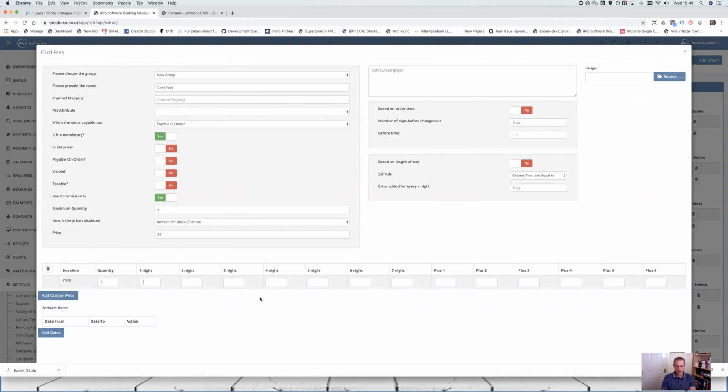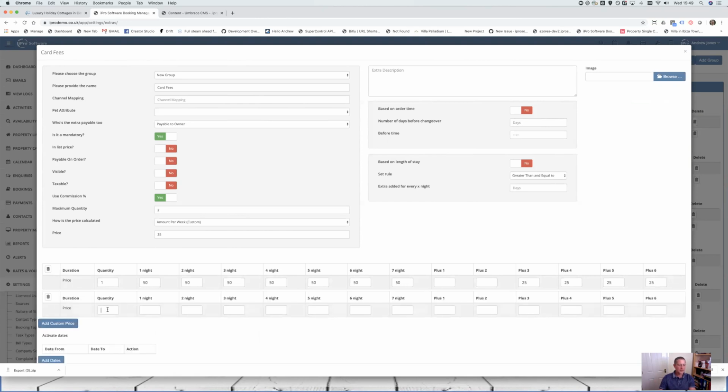And we will say that it's £50 for any booking from the length of 1 night through to 7 nights. That's my fixed price. If they stay for 8 nights or 9 nights, I'm not going to charge them any more. I could actually do something like £25 if they stay for 10 nights. So an extra £25 if they stay for 10 nights. And I could continue that on. So if they stay for longer than 7 nights, they're going to have to pay an extra £25 for every week that they stay over that 7.